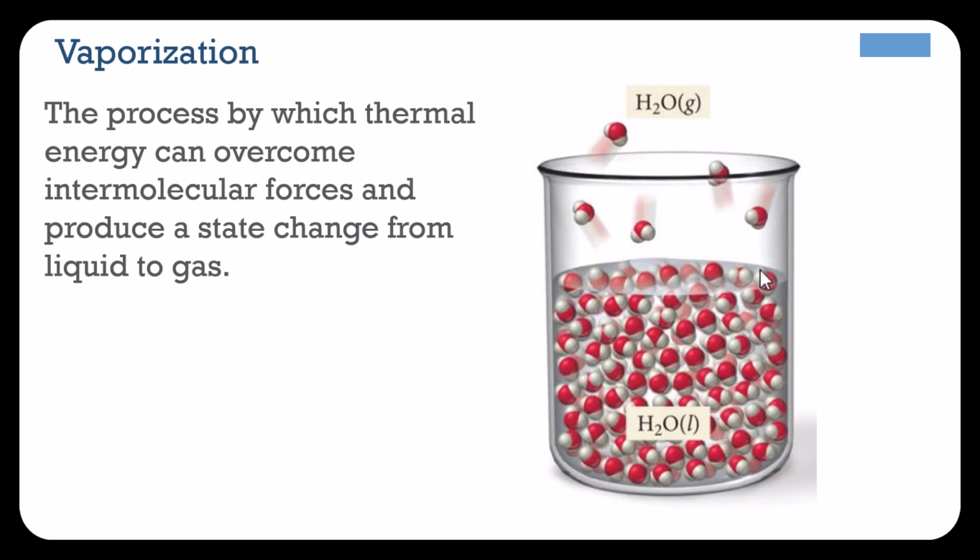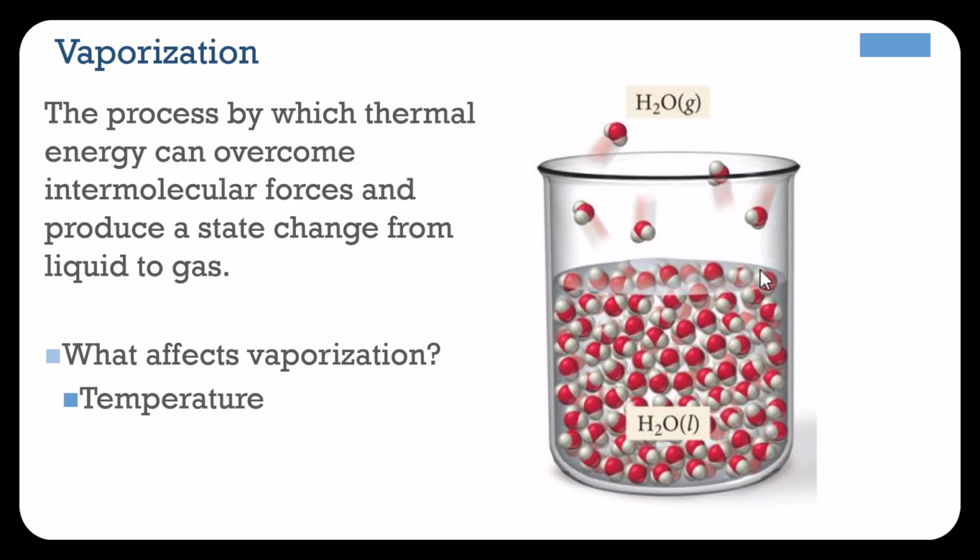Now, there are a number of things that can affect this vaporization process. So what are some things that can affect the vaporization process? Well, certainly temperature is a factor. If we increase the temperature, we're going to increase the kinetic energy of those particles, right? They're going to move faster. And we're going to see more of those particles have the ability to release into a gas. So as we increase temperature, we'd see the vaporization process increase. If we decrease the temperature, particles are going to move slower, and less of them are going to vaporize. So certainly temperature is a factor.